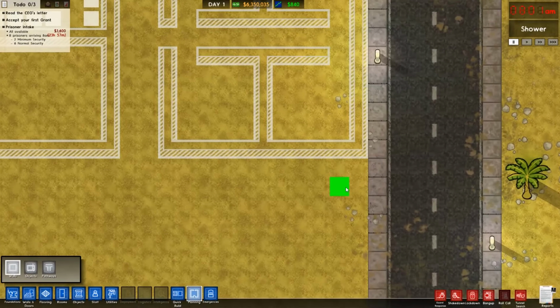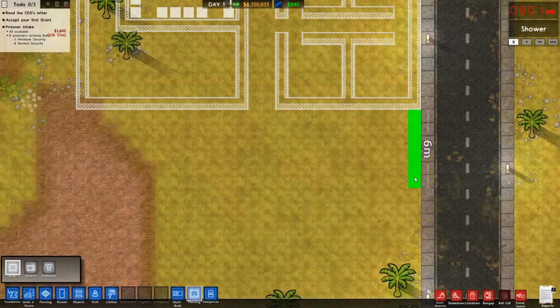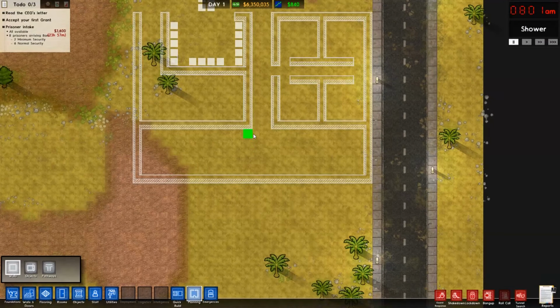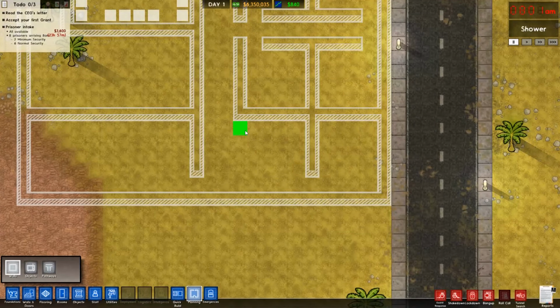Back to walls. I'm down by six and cross. Can be occupied. My storage over here. My staff room here.